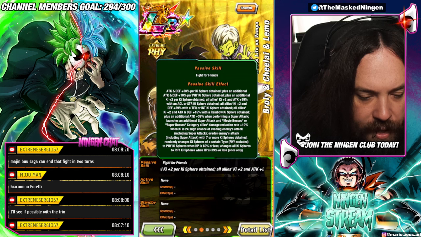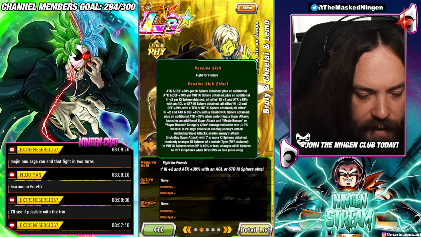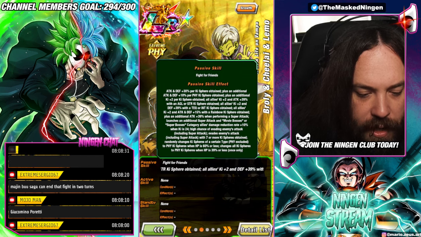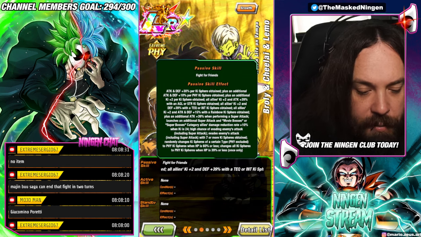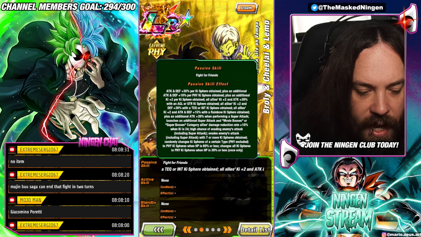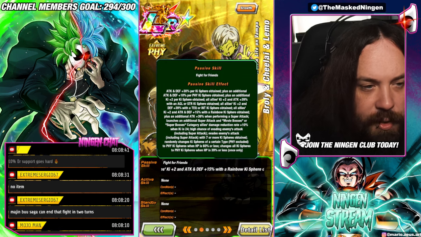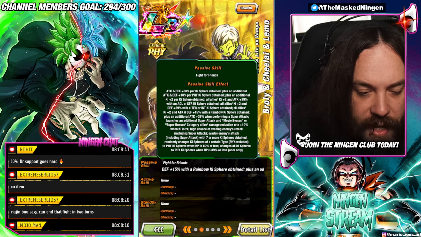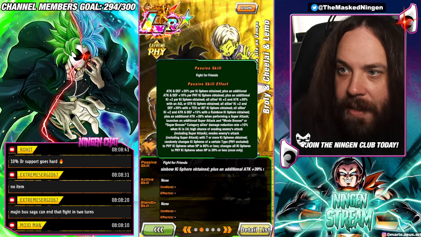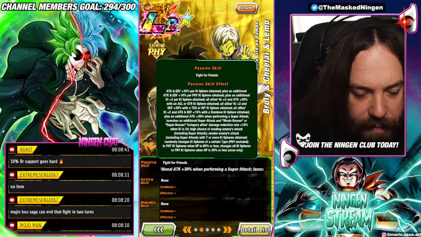They get an additional 39% attack when performing a super. They get an additional super attack and give movie bosses or super bosses allies 10% damage reduction when key is 24. So 10% damage reduction to all the allies that are movie bosses or super bosses, as well as extra attack when you get to 24 key, which, as we've already said, with the extra key per orb and the key that they give with support, it's actually really easy to get 24 key with them.